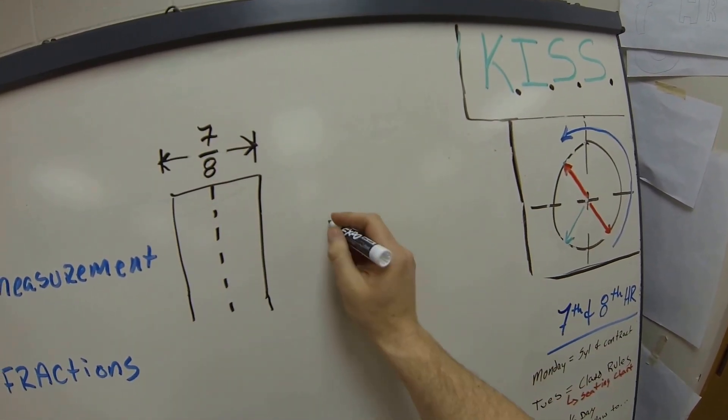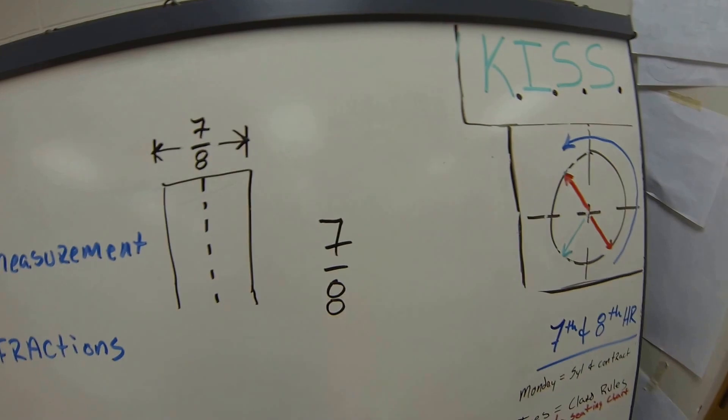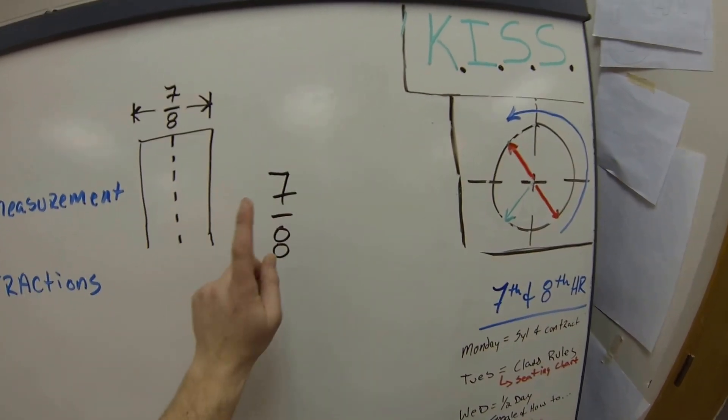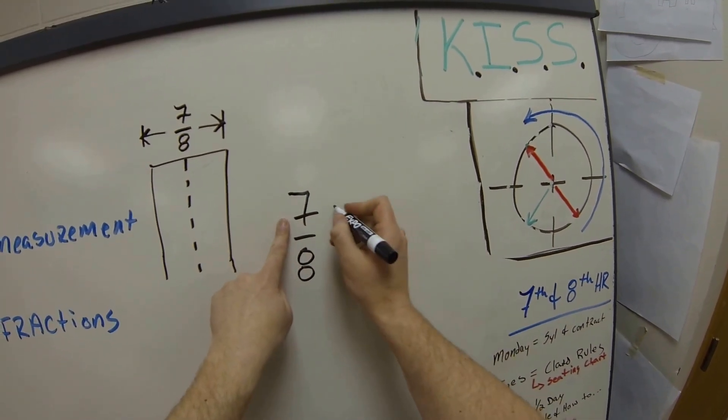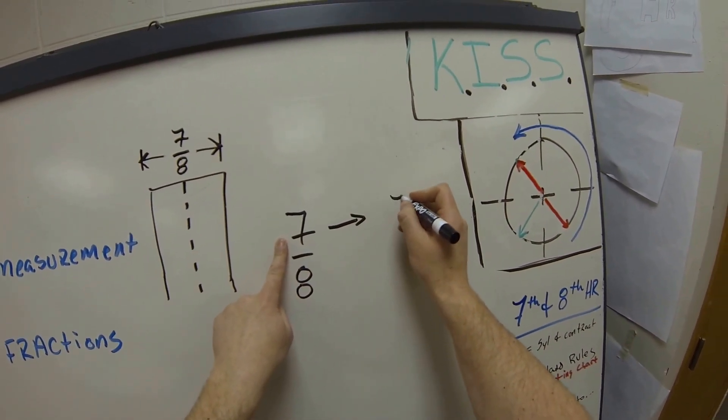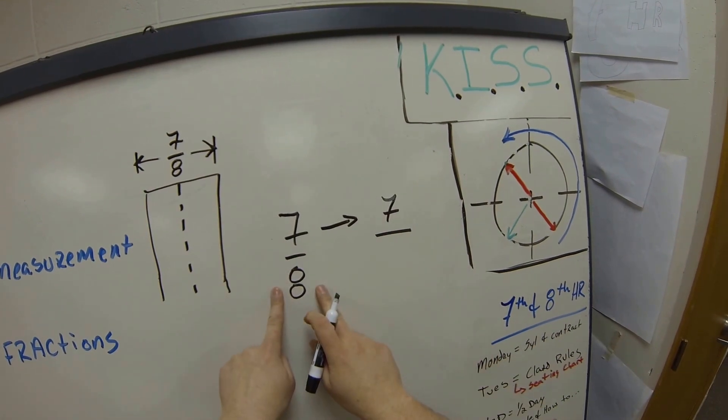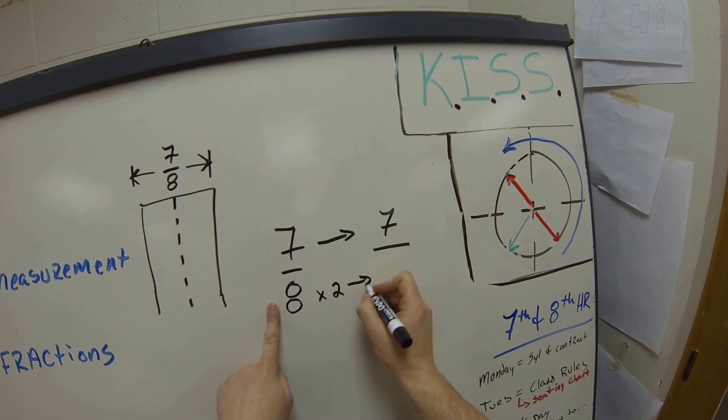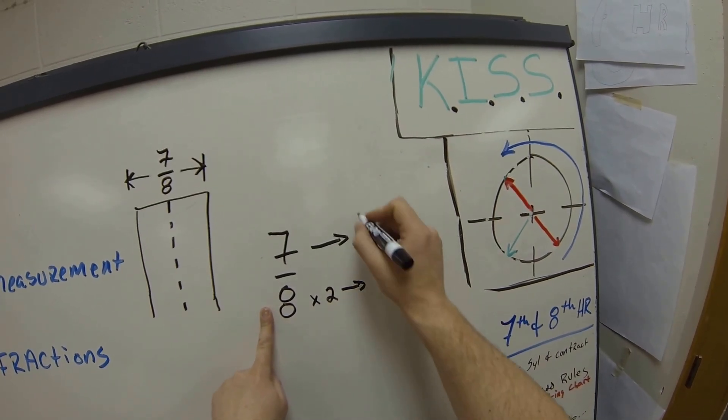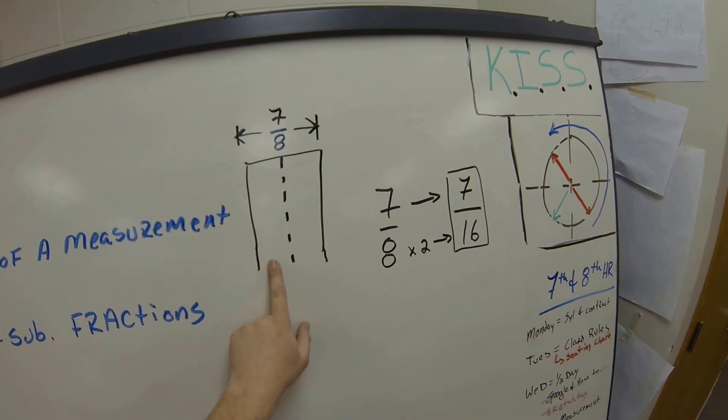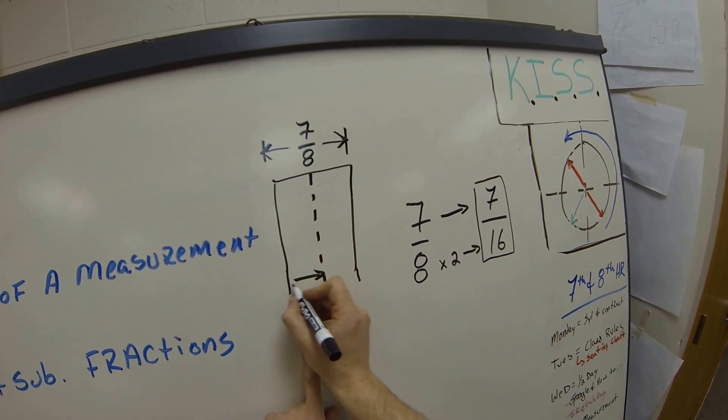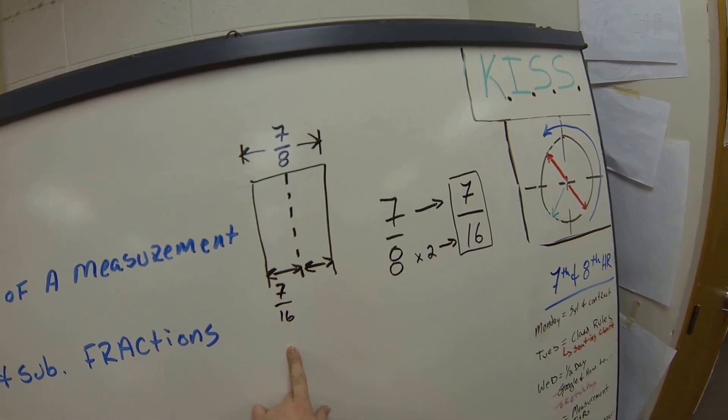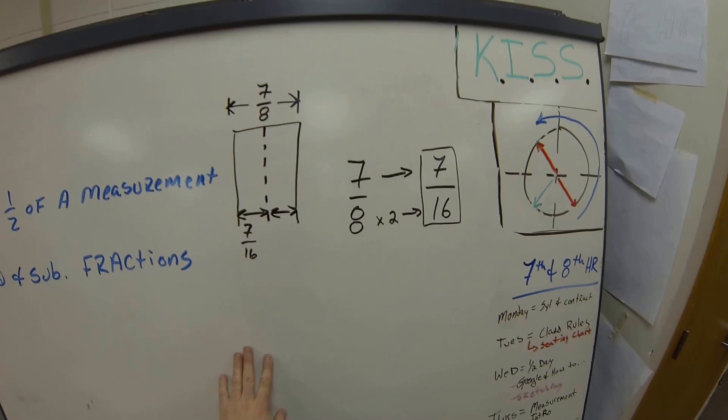Here's a pretty easy way of doing that. I'm going to pull the fraction out and put it right here: 7/8. A real fast shop method of finding what half a measurement is - the top number is going to stay the same, so that becomes a 7. The bottom number is going to double, so we take 8 and multiply that by 2, and we slide that over here to 16. So that means each side here would then be 7/16 of an inch. This works for other measurements as well.